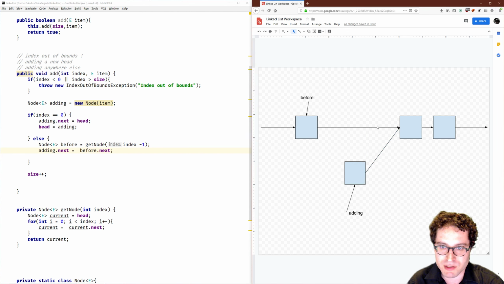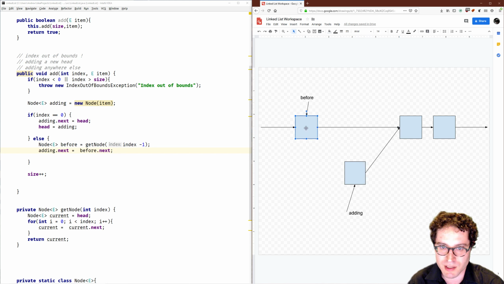the next thing we want to do is the following. We need to take this arrow and move it over here so that we get this. We need to take this arrow and move it over here. So what is this arrow?